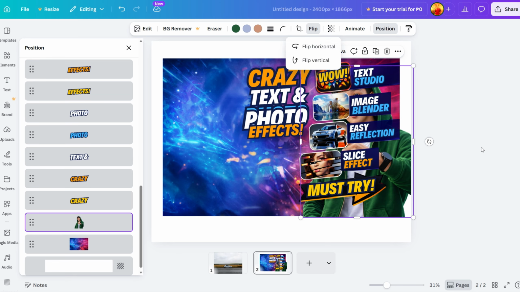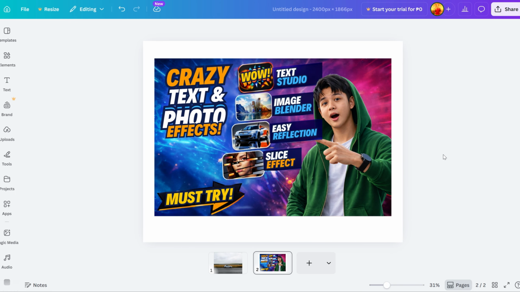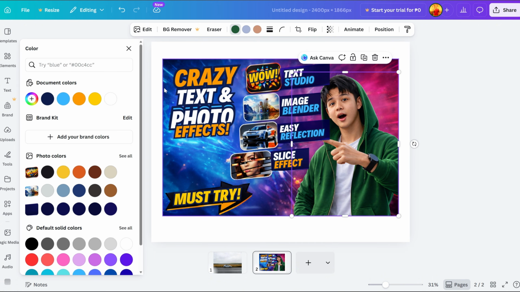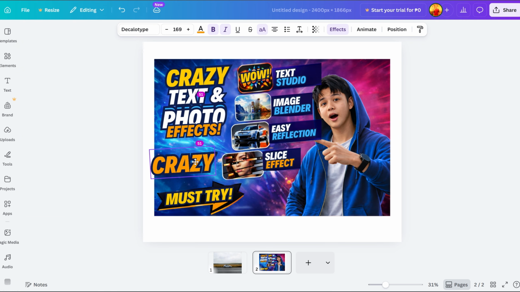Use high-quality images for better layer separation. Check Layers panel to edit each element. You can even change the color of the jacket. When editing objects like jackets, always consider your overall color theme. Use colors that blend well with your background and text to create a clean and professional look. Try different shades and see what fits best. Small adjustments can make a big difference.